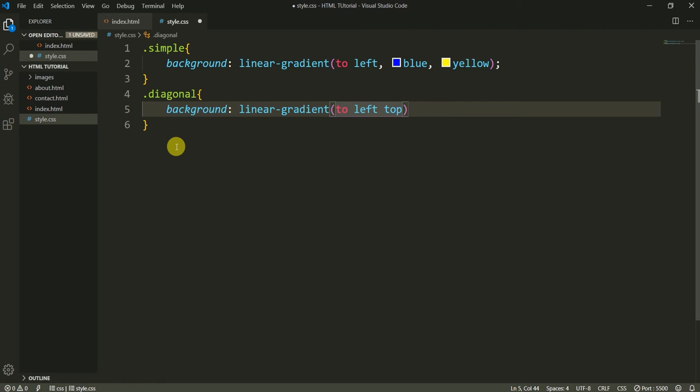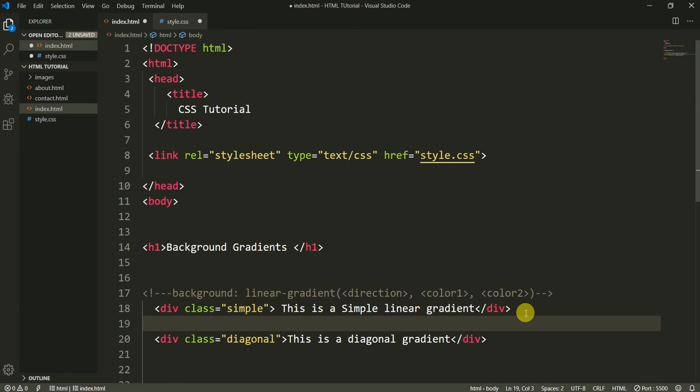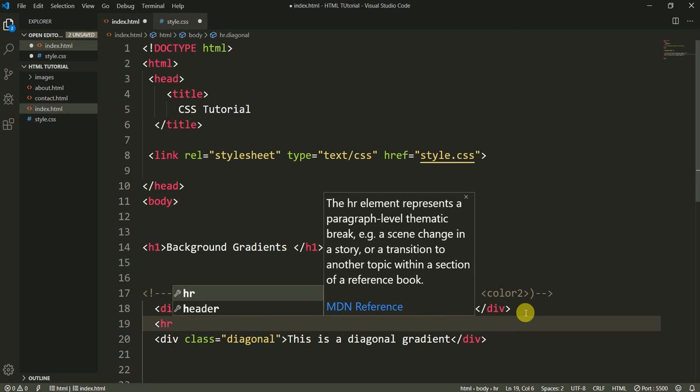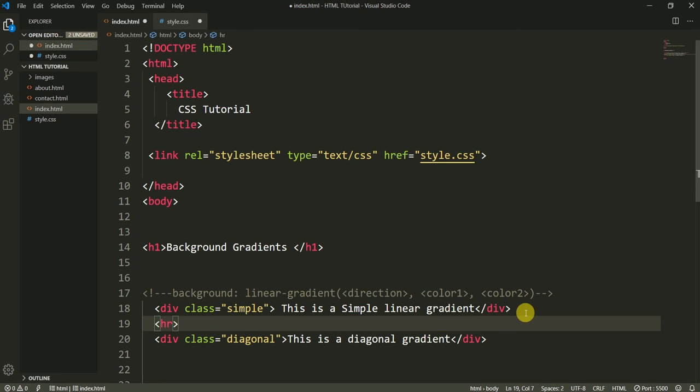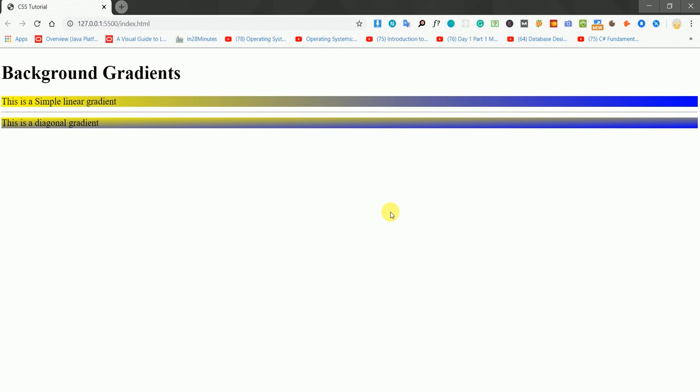Actually, top, blue, yellow, and I would like to have a horizontal line break. Okay, so I want to go with a horizontal line break to differentiate between these two. So here we go.